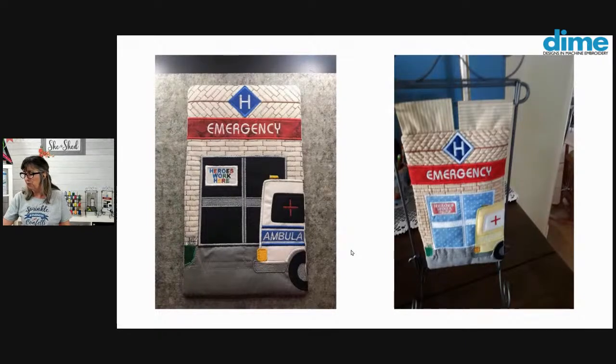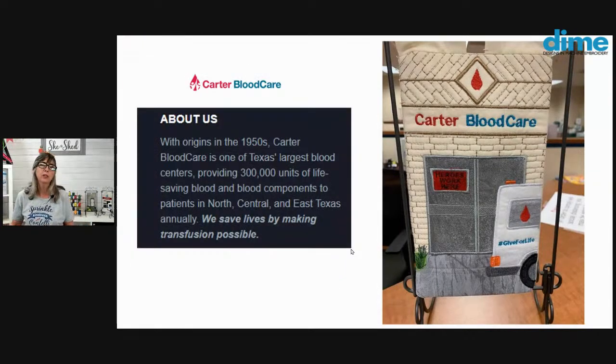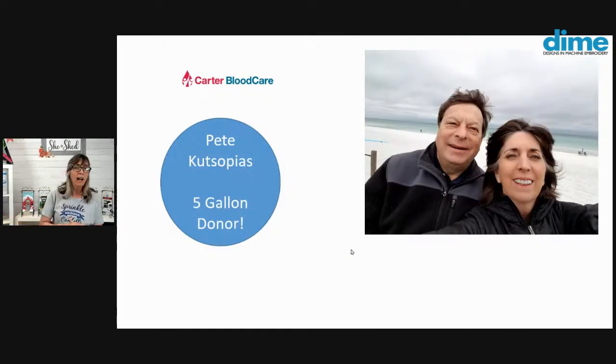I really like the cement fabrics chosen in these two samples — that's why I grouped them together. And the polka dots on the door on the right are just beautiful. Now notice the sample on the right says Carter Blood Care — that's our North Texas blood bank. We found this Carter Blood Care door online, one of our viewers did it. My sweet Pete is an avid blood donor, a five-gallon donor — he goes as often as they call. He does it because it's a way to give that doesn't cost him anything, and it's also a way for him to continuously monitor his cholesterol, because they do that for you when you give blood.